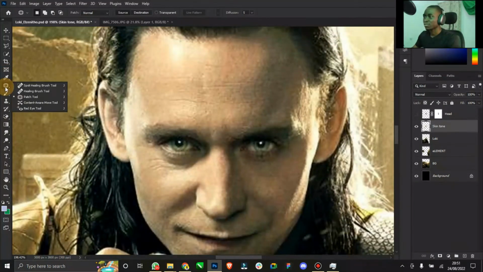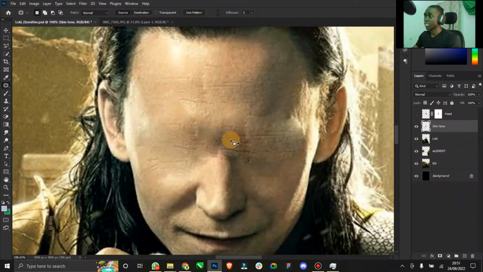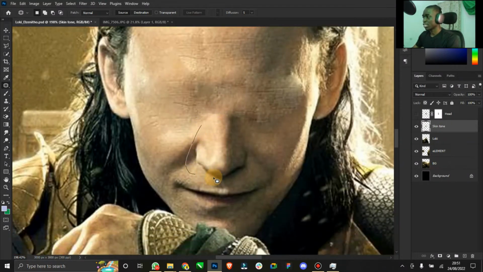Just come here, you can use your spot healing brush, but sometimes it doesn't work well. So pick your patch tool and just select and drag. You want to make a blank face, a face without any elements, like Lagbaja, somebody that is not recognizable.